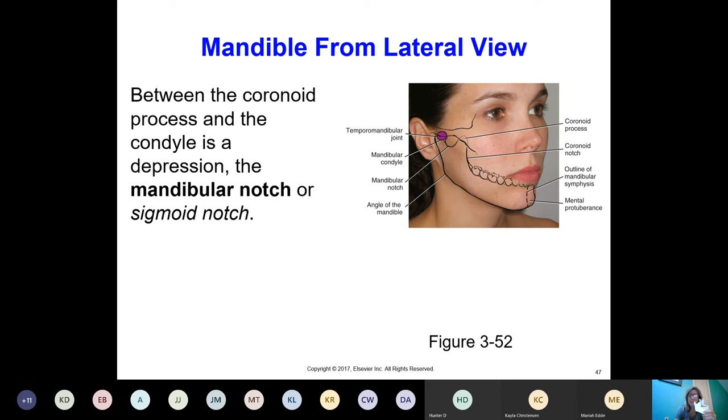So this is what the mandible looks like when it's inside your face. And you can see that little purple ball up there is the TMJ. So I noticed, when I walked past the classroom the other day, you were doing extraoral exams on each other. Did Professor Ramos show you how to check the TMJ?